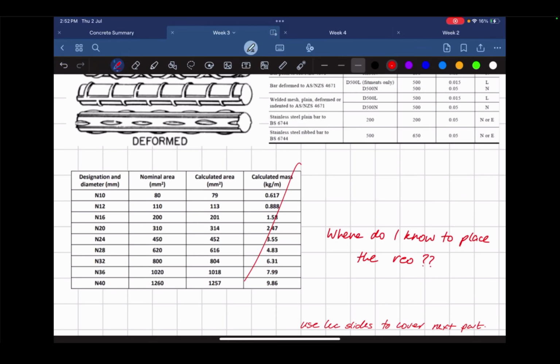So that's pretty much how it's going to deflect. You can see that it looks pretty much the same. Same thing with a cantilever. But the main thing is, wherever it's in tension is where you place your reinforcement. For example, in this first example, since this bottom side is in tension, I'm going to have my rebar at the bottom.